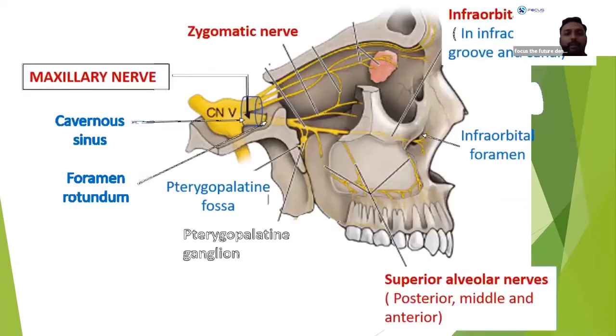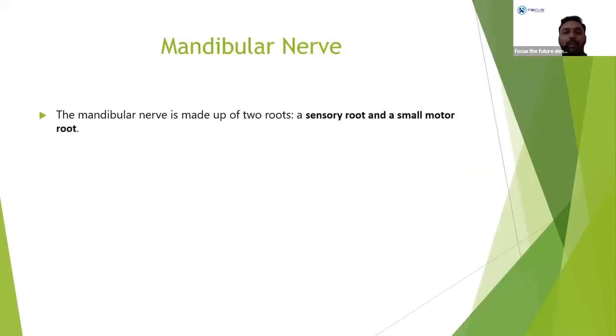Okay. So this is a rough course of the maxillary nerve. The much easier one we had already discussed. This gives a clearer view of both your maxillary and ophthalmic divisions, but we can see the markings of the maxillary more clearly. Okay, same thing which we discussed in the previous slides. Now we will talk in more detail on the mandibular nerve.